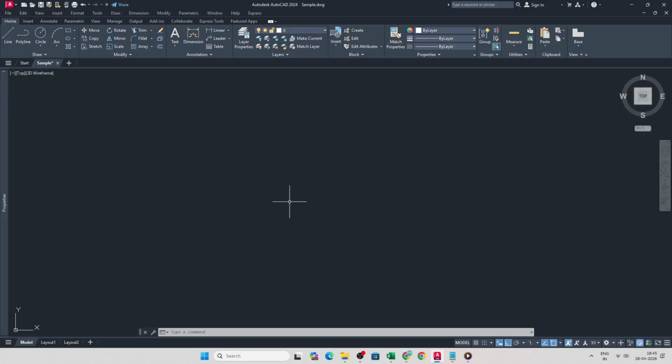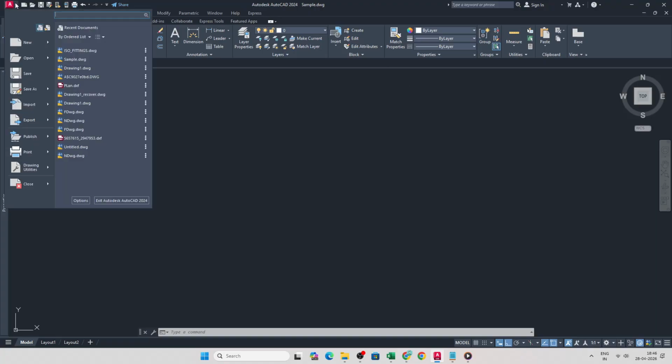There is also a quick visual way to bring back the menu bar without using the command line. Look at the very top of your AutoCAD window for the quick access toolbar. It's the strip with icons like Save and Undo. Click the small arrow at the far right of that toolbar to open its customization menu. Then select Show Menu Bar. This is a convenient toggle if you prefer using the mouse over typing commands.